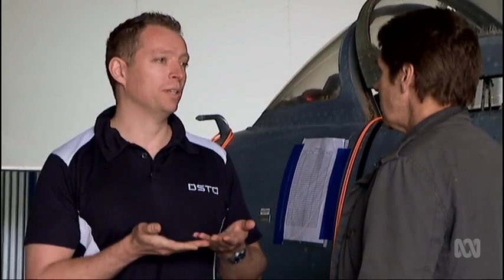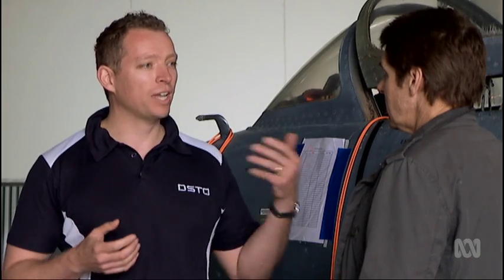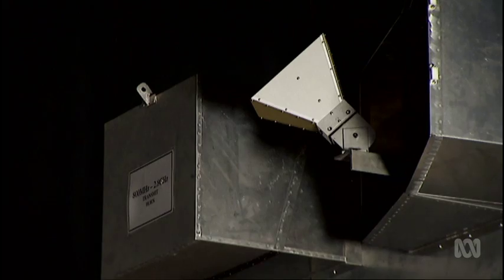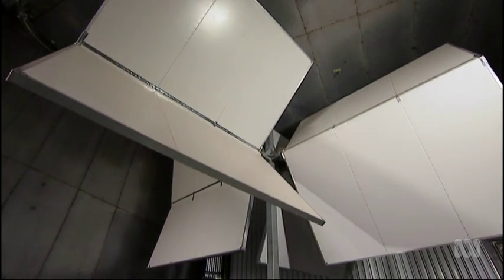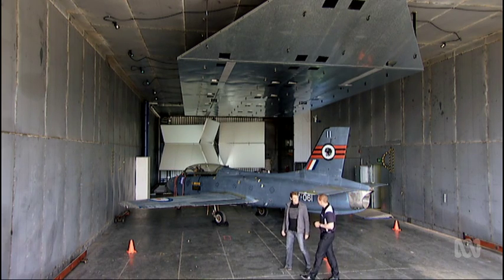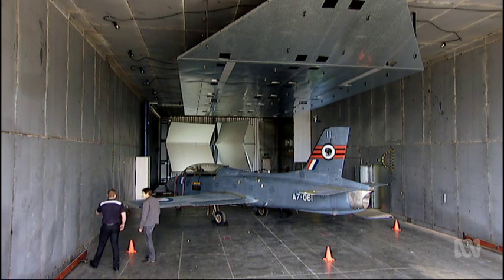The most hostile environment for EMI would be the flight deck of an aircraft carrier, where a landing aircraft is at its most vulnerable — with panels open and wings extended, exposing the cables inside that energy can latch onto — combined with lots of high-powered transmitters nearby. During a microwave test, energy is squirted into the chamber through antennas on the wall and bounces around the reflective surfaces. A large paddle wheel stirs the energy so the whole plane is exposed to a uniform level of radiation, much like a turntable moves food through energy clouds in a domestic microwave.